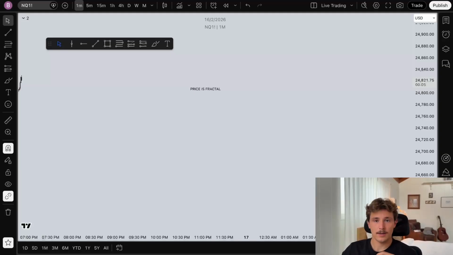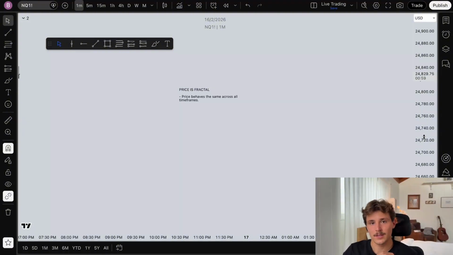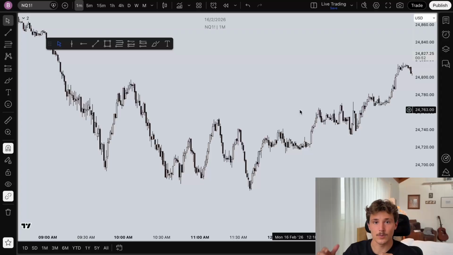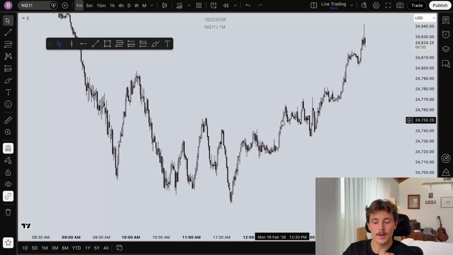Now, price is fractal, and what the heck does that mean? The market or price is fractal, meaning price behaves the same on every single time frame. I'll show you kind of an example of what I mean. If I were to just show you this chart right here without telling you what time frame it is, it'd be really hard to tell what time frame we're looking at. This here is the 1-minute time frame, and this could have been the daily, which the daily is right here. The important takeaway is you can't really tell what time frame is what, because they move the same. They move up or down, but one is going to take longer to do than the other.